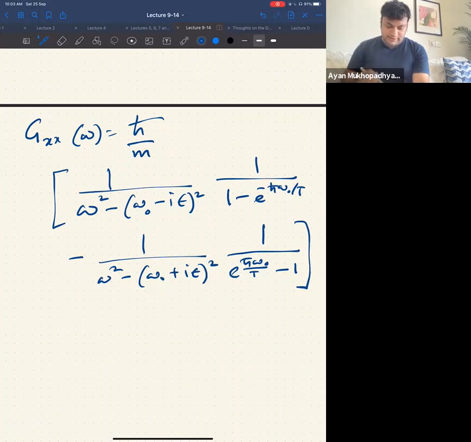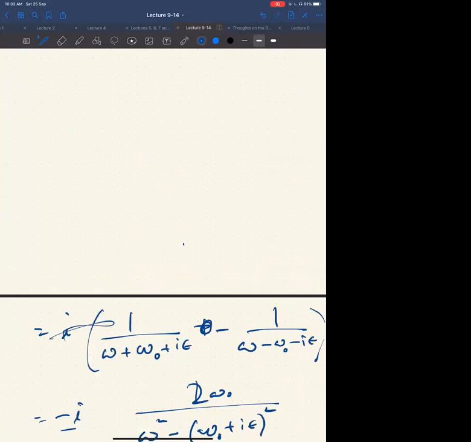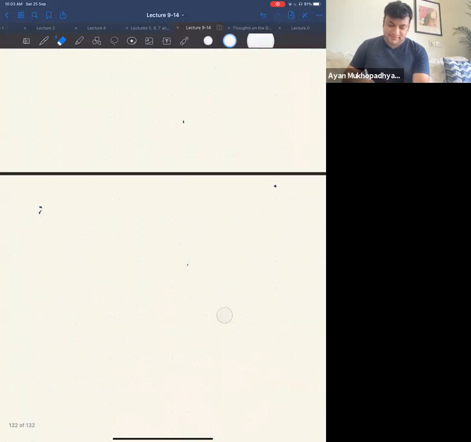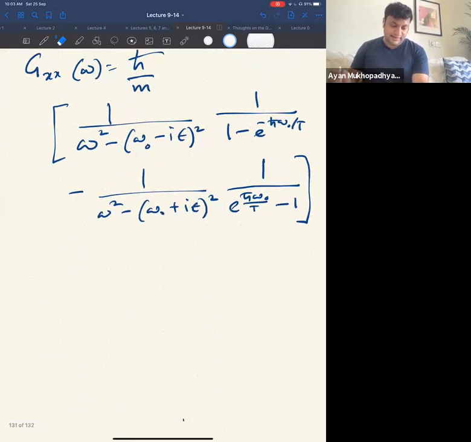So good. So you will get this. I'm pretty sure about it. Just do it carefully, and don't ask me to check your algebra. Just do it. Okay, so this is fine. And so this is how you should get h bar by m. This thing is certainly what you will get. And I checked it in 2 different ways that this is correct, I think.